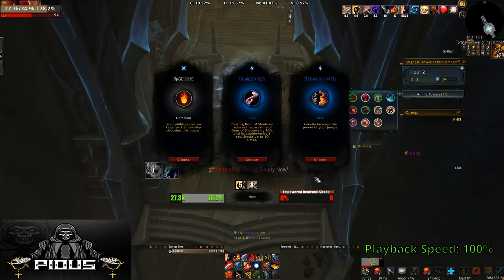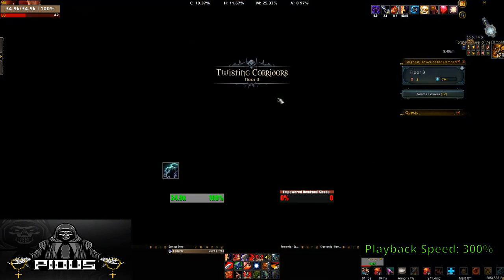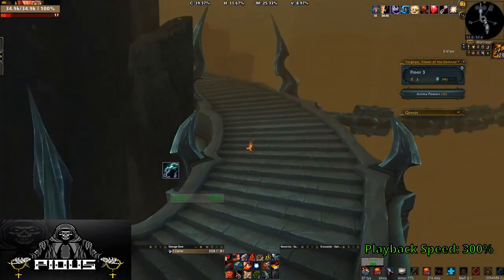I chose Gnarled Key because having an instant cast Dwarf Shadows with a shorter cooldown makes it super convenient, and it synergizes well with other Dwarf Shadows related Anima powers. I skip grabbing all the soul remnants on the chain bridges here, mostly because I'm lazy, and running out to get all of them takes a long time.